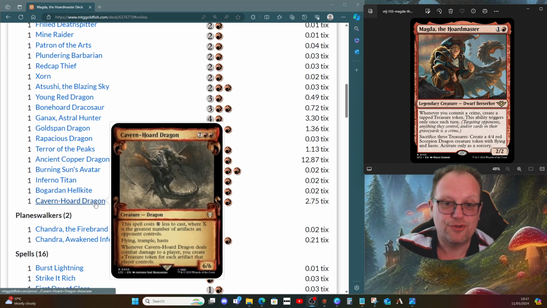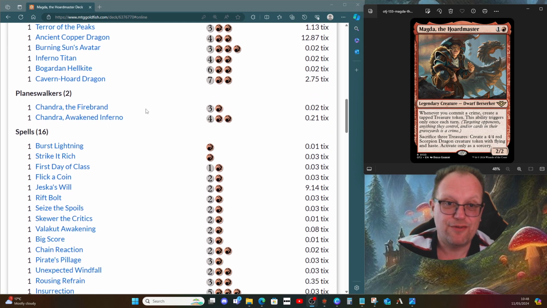And Cave Hoard Dragon, I like this card, it's good fun. When it enters, deals combat damage to a player, you create a treasure token for each artifact that a player controls. Gives you lots of treasures, which is nice. And it has haste, so you know, that's fine. Could come down for 2 red mana and just hit them and get a whole load of treasures for us, which is cool. Couple of Planeswalkers.